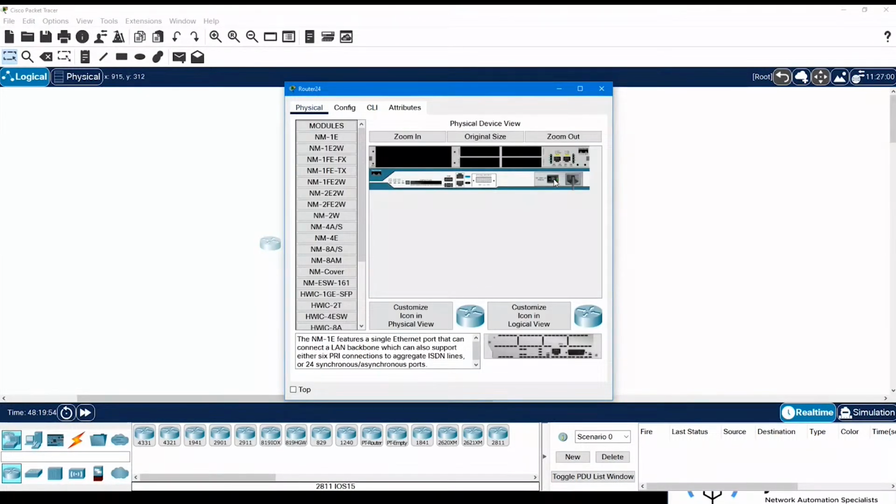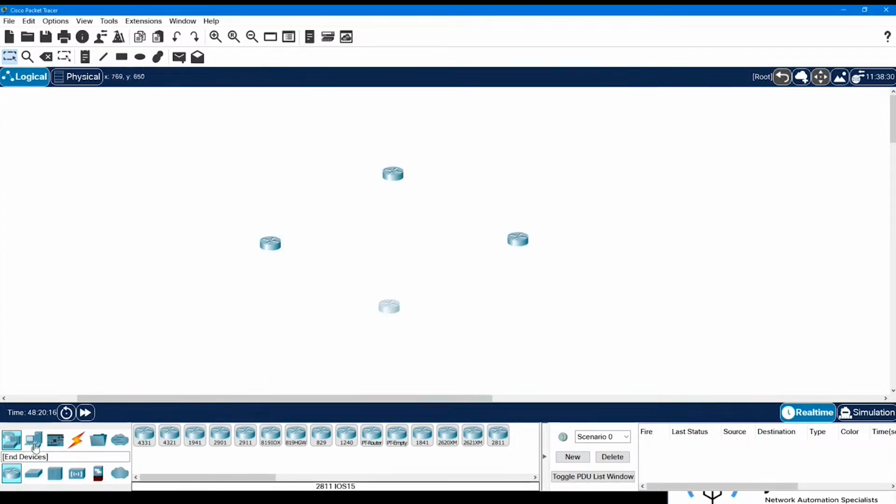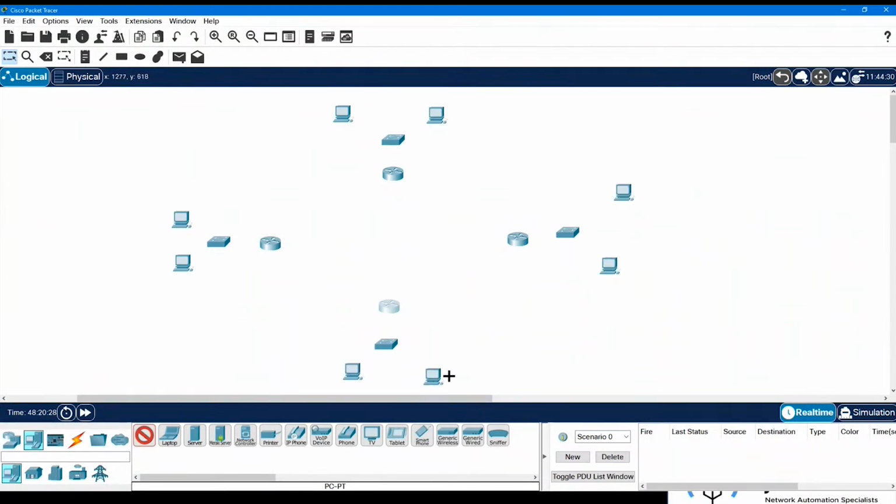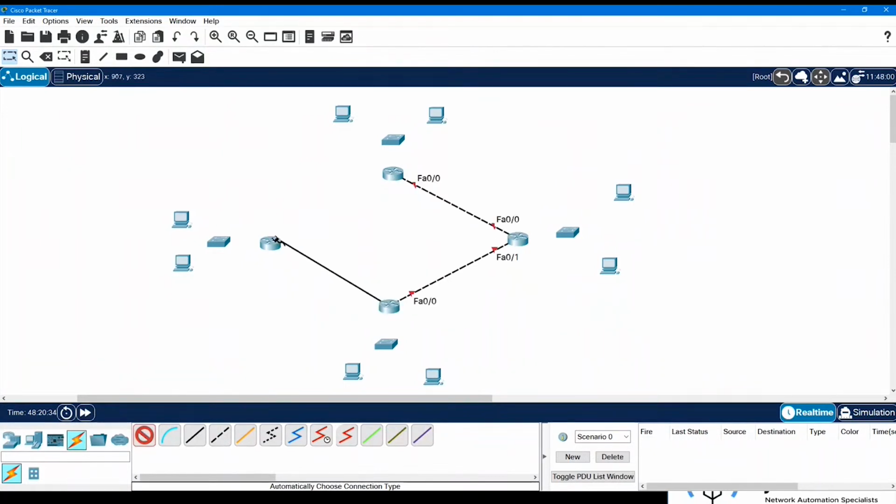So we are going to add some modules, add some switches with them, and end devices, and connect them using a cable, like this.